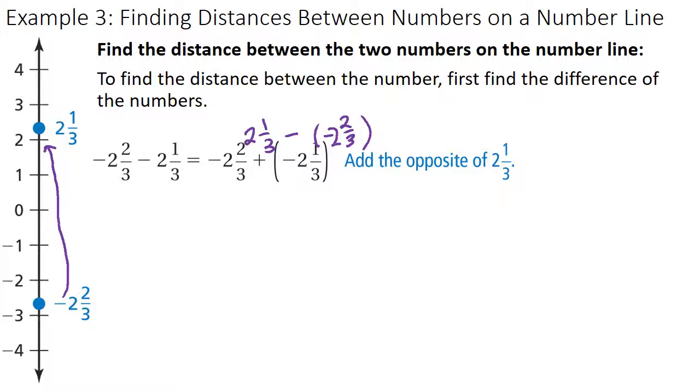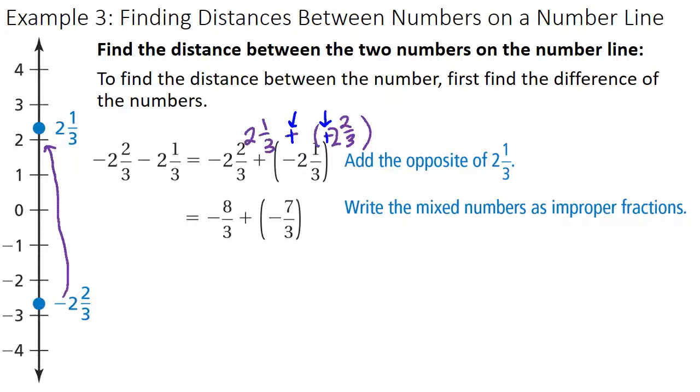So as we do that, again, we're going to look at this and see that this is minusing a negative number. As we're minusing a negative number, we can actually turn that into adding a positive number. So now we have 2 and 1/3 plus 2 and 2/3. We can go ahead and just add those together and we get 4 and 3/3. And when we have 4 and 3/3, that's actually going to be equal to 5.